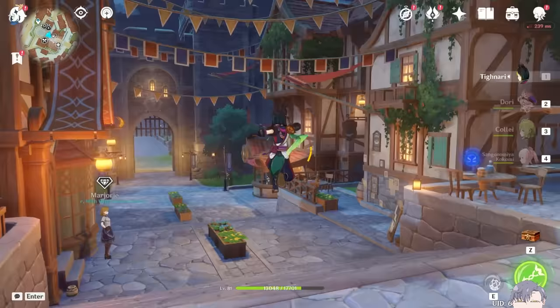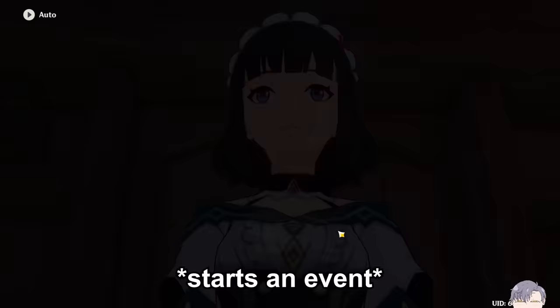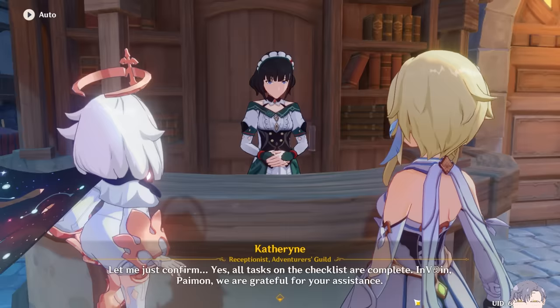One day we'll be done friendship farming, but today is not that day. Let me just confirm. No, yes. No. All tasks on the checklist are complete. No events. Traveler, I forgot. The event started today. I'll be right back.